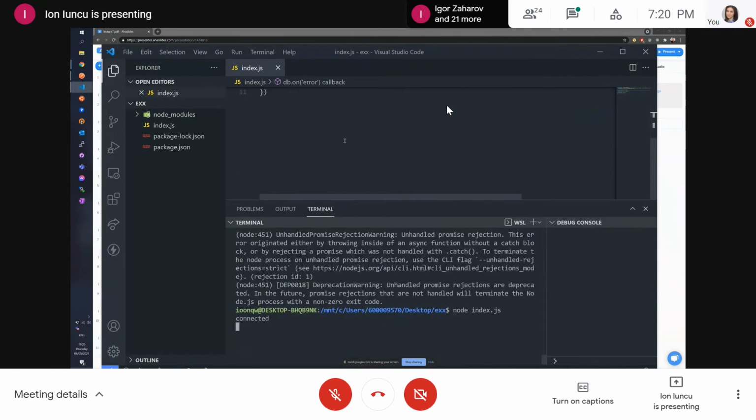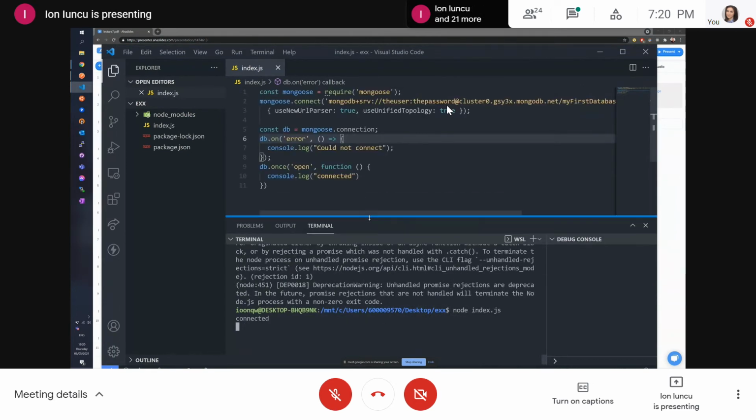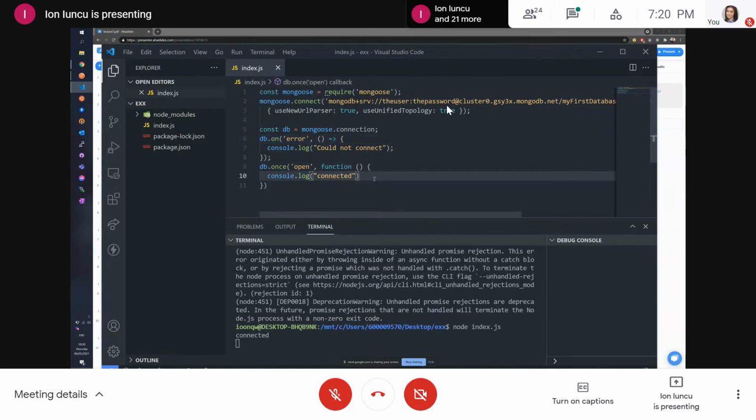So at this point, we haven't really done much. We just connected to the database and proved that we connected to it, but we haven't done anything. What's important to note is that any database operation that you want to do must come after you ensure that you're connected, right?